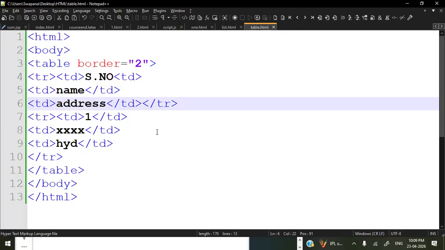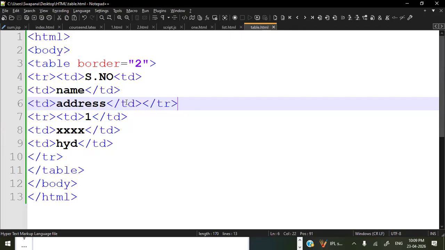So control S, serial number, name, address. Close this TR, open this TR, TD, TD close, TD, then another TD.